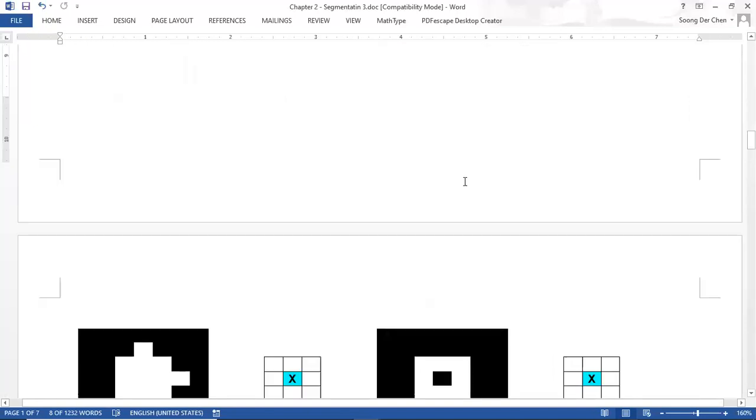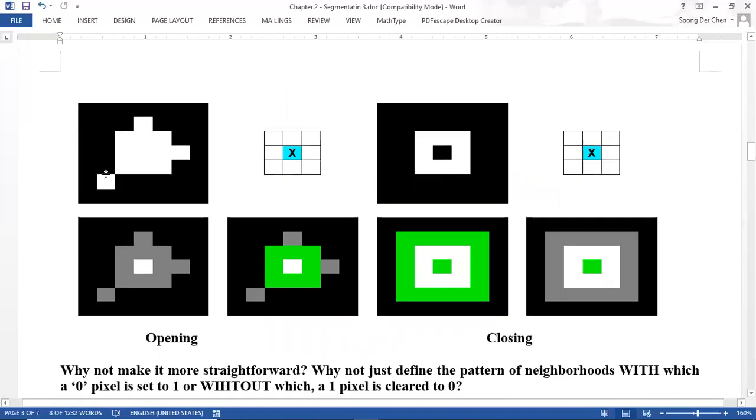Okay, so this is how opening looks like. Suppose you have an image like this where you have small objects beside. We use this structuring element, where it has to be fully surrounded by ones. So when you do opening, all these pixels except the middle pixels will be turned to 0. You can see that you have removed the small objects by doing erosion, but at the same time, you also reduce the size of the object. After you do the erosion, you perform dilation. So now you dilate based on this image. When I dilate based on the middle pixels, I expand following the structuring element. So I get back my main object with all this noise, or the small objects, removed.